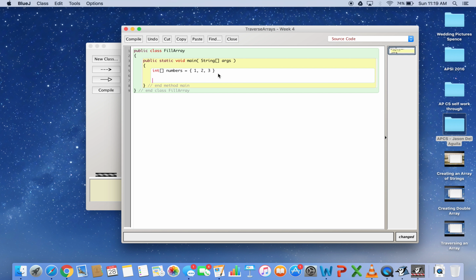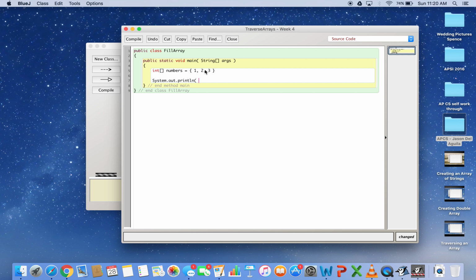So if I print it out, System.out.println, this is what I mean by messing around. You should be playing around with creating an array and see how it works. This is what I'm talking about in class when I say create a small little program that just uses this so you can figure out how it works.